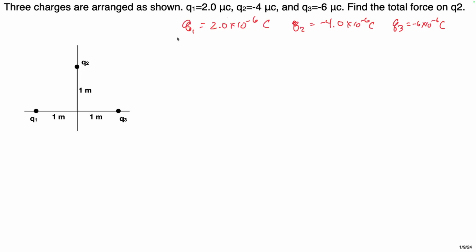Which way are they pointing? Well, what do we know? Charge 2 is a negative charge, isn't it? What's charge 1? Positive charge. And what's charge 3? Also negative charge. Okay, so if we don't look at charge 3, because a force exists between 2 things, right? 2 objects. So we can ignore charge 3 and just look at 1 and 2. If we just look at the force between charge 1 and 2, which way is that force pointing? They are opposite charges.